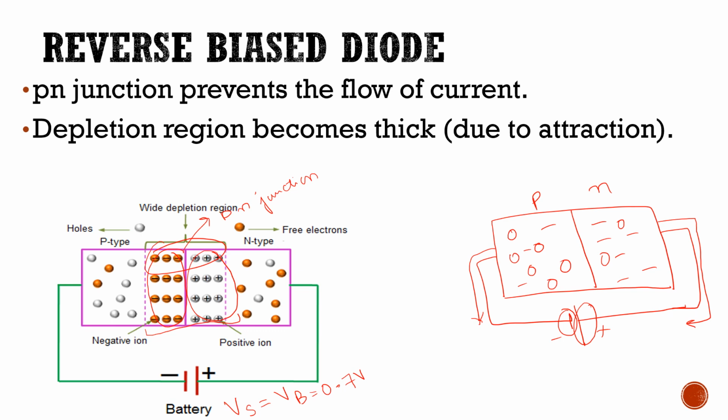Now, here this diode becomes an insulator due to thick layer of oppositely charged carriers, and here it is forming the effective capacitance. Now, in case of reverse bias diode, reverse current or drift current is much greater than diffusion current. So here the equation of current will be I is equal to IS minus ID. So this is reverse biased diode.